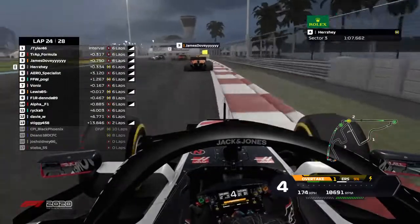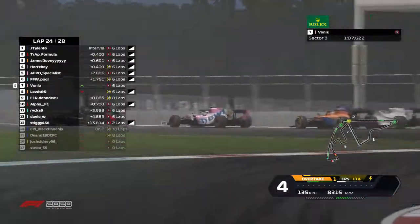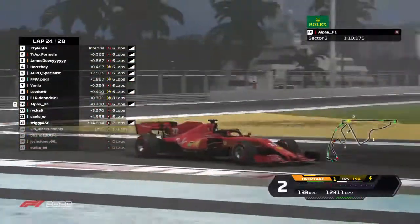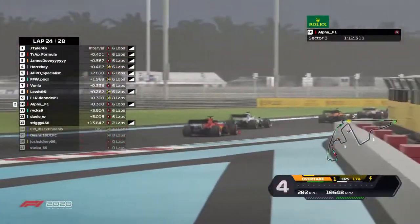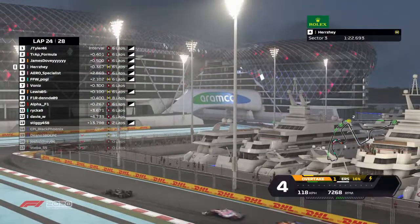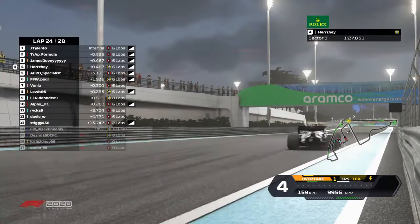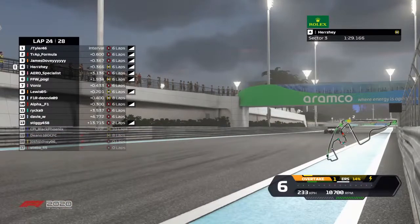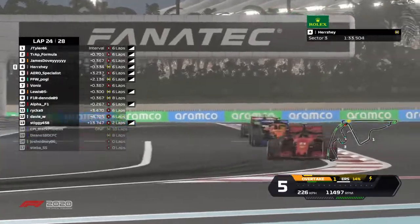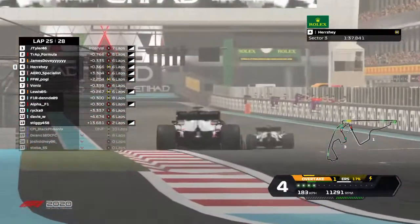Yeah, what Eri did was clumsy, and Lewis does get past Vonis, but they are battling now side by side as Dende decides that he wants to get involved with this, as Alpha's also getting involved, finally back in the points after having quite a few laps outside of the points. But yes, what he did do was very out of the blue. But if Heresy does win this Grand Prix, with Dende currently sat in P9, if I'm right, will get the championship, as they will be too many points ahead.